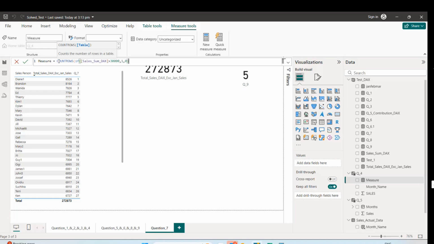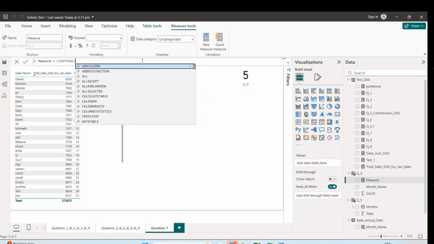But in this case, it's not going to work actually, because this total will be different. It's not going to be month on month. Only if I drag this into the table visual where I have Jan, Feb, then the filter context will be applied. So that's why we have to use the filter.